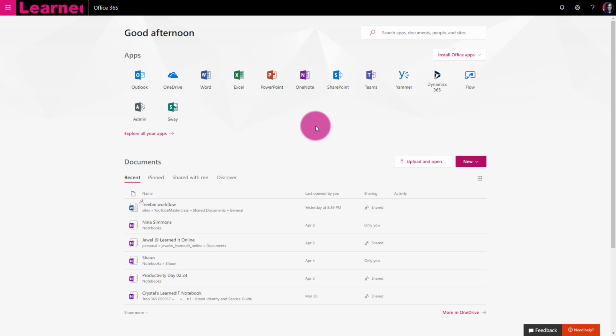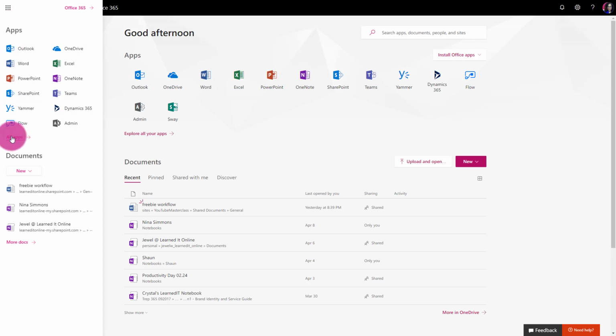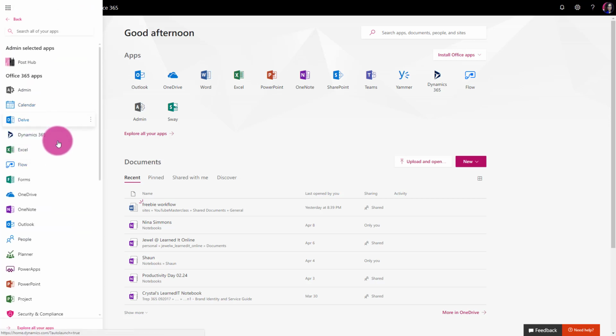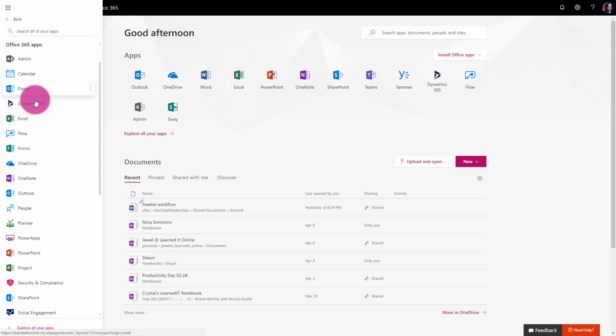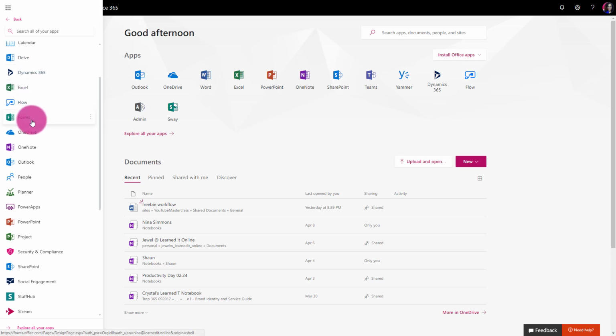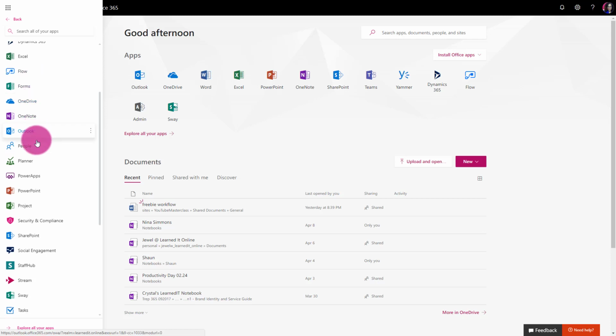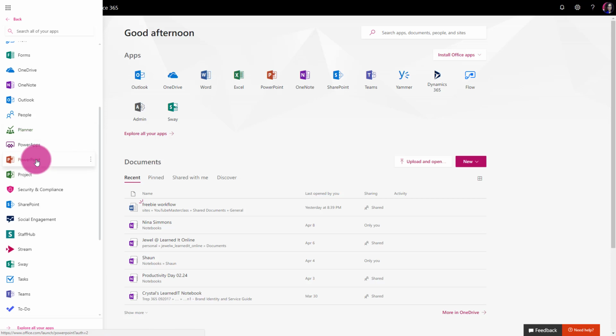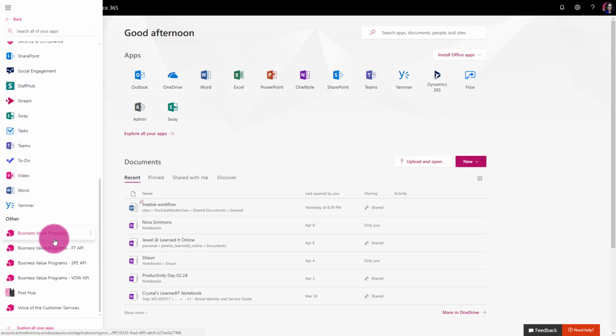The benefit is that you get all of these applications and all of the updates, and not just your Word and Excel and PowerPoint, but if you go to your application launcher in your top left-hand corner and go down to all apps, Microsoft has included all of these additional options like Delve. You probably don't have Dynamics unless you need that as a CRM, but Flow, creating forms, OneDrive, which is kind of the center of the universe of Office 365, Planner for project management. I mean, there's tons of different apps that you get free of charge in addition to your normal applications, right? And I have some custom ones down there as well.